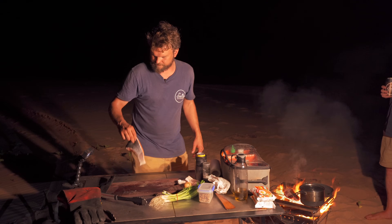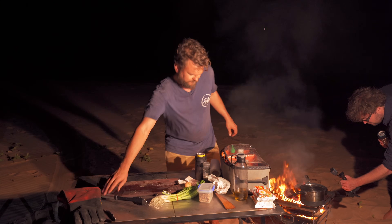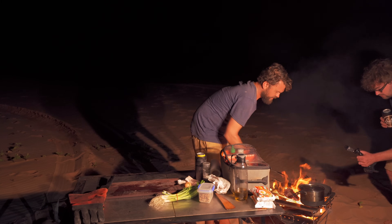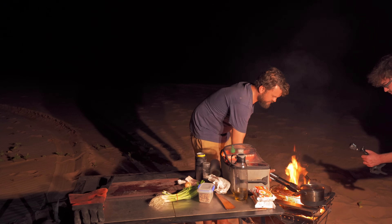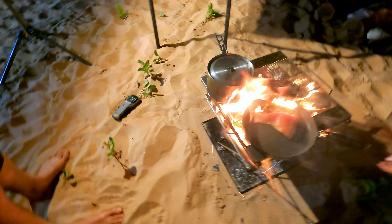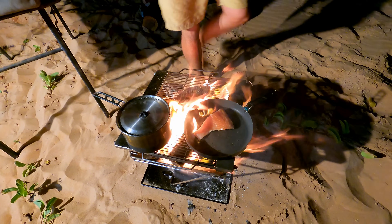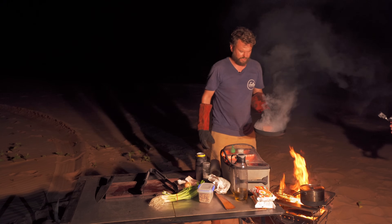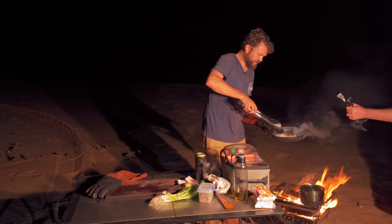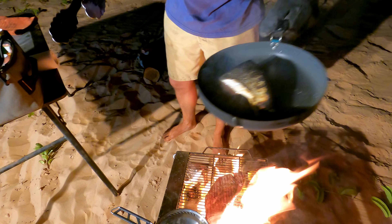Now I'm going to chuck the salmon on, skin side down. That burned me — I'm doing well. Skin side down. Now I think we can probably flip this. Look at that — stunning. That looks really good. A bit too much heat on this salmon. Trying to cook Wagyu and salmon in the same spot is probably not the best idea in the world, but it's all right. Actually, I don't want the skin anyway. I'm going to cook it a little bit more gently.